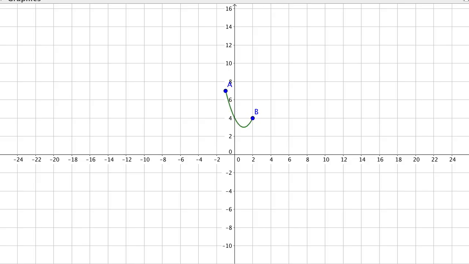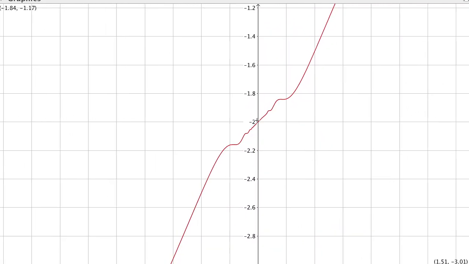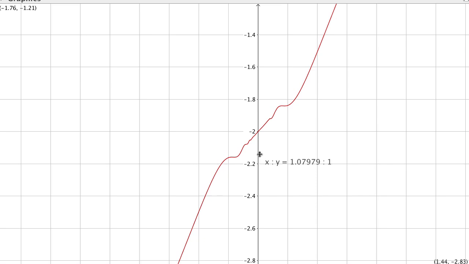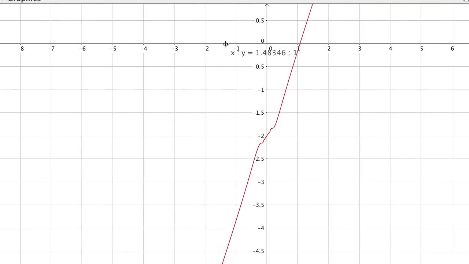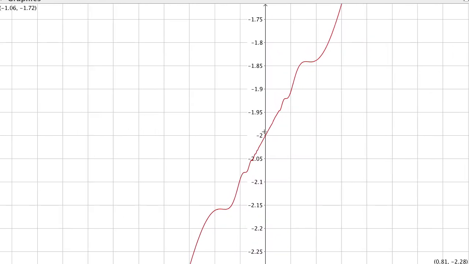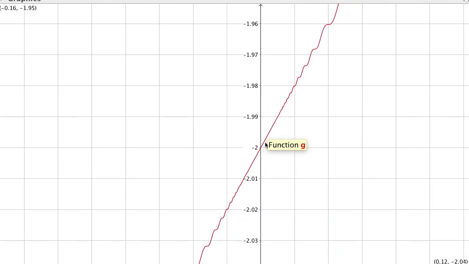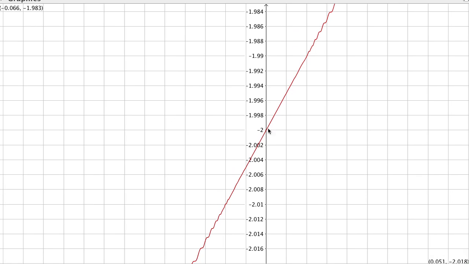Before I show the easier way to get this, let me look at it graphically. So here's our old graph. Here is our function. Let me zoom in a little bit so we can see what happens. It doesn't get interesting except right around 0. I'm going to zoom in a bunch. So you can see it gets sort of wiggly here. But it clearly looks like it's approaching negative 2.